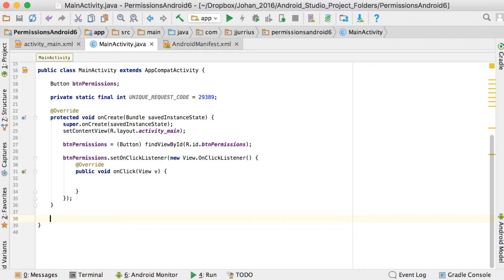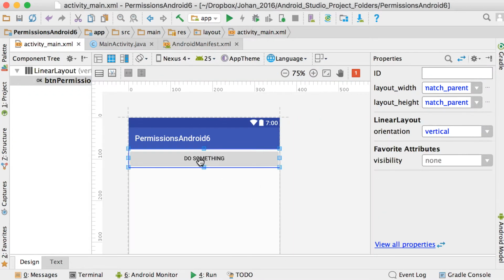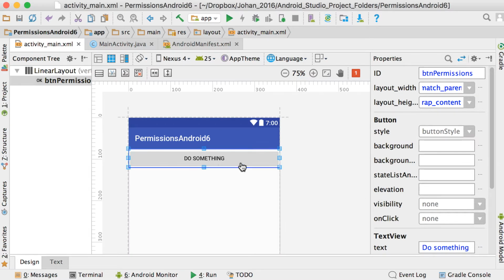So let's look at an app where we can demonstrate this. What I've done here is just created a normal app called permissions Android 6. In the main activity, I've created a button with the text "do something", and the ID for this button is btn_permissions.